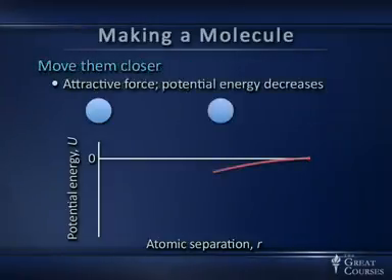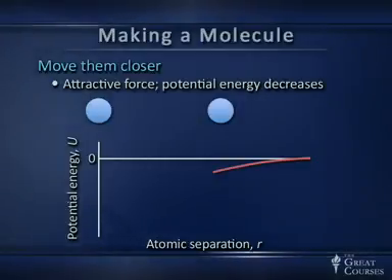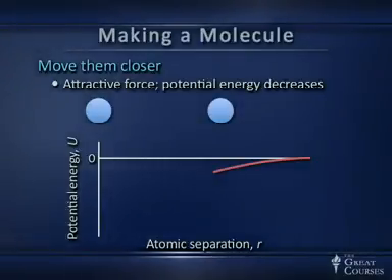And as I bring them together, they begin to feel slight attractive forces. Why? Because although these atoms may be electrically neutral, they have different distributions of positive and negative charge, and as they come together, those distributions of charge induce dipole moments, remember the electric dipole, in each other, and there's a very weak dipole-dipole attractive force, and that causes an attraction. Another source of attraction is quantum mechanical. Because of that pairing of spins in opposite directions, that pairing is energetically preferable. As these atoms come together, there's a slight attractive force associated with opposite spin electrons.